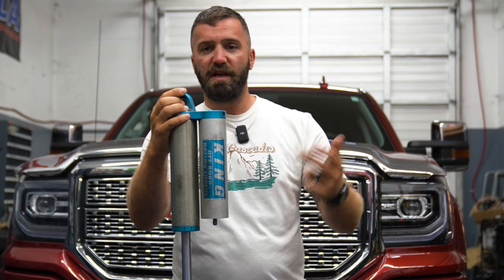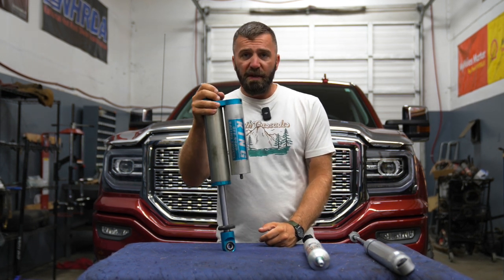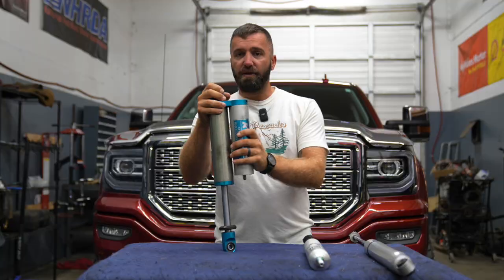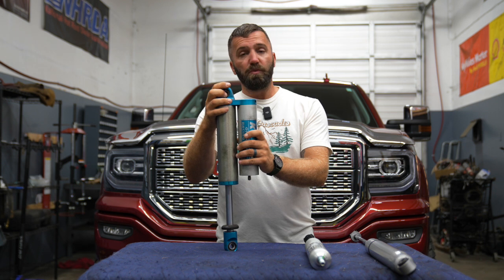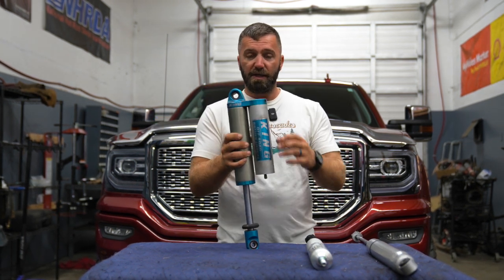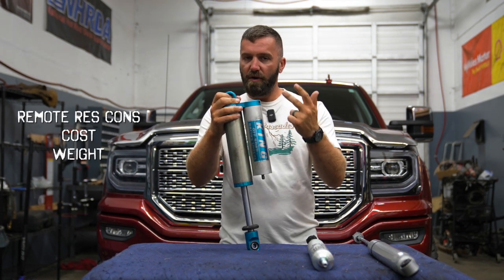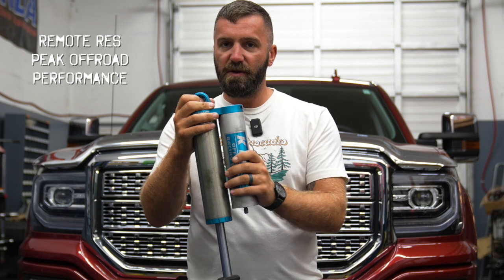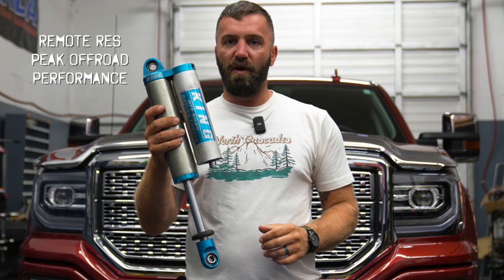So between the adjustability and the hyper good performance, even under extreme use for extended periods of time, what are the downsides? Well, the downsides are they're very expensive because they're very challenging to machine. All of these components are all very challenging to make, and as well, they're very heavy. So this shock is smaller physically than both others, and it is still much more heavy. So if cost and weight are not the main concern, if the main concern is how reliable your suspension operates, then a remote reservoir might be perfect.